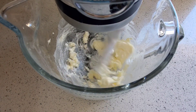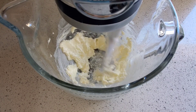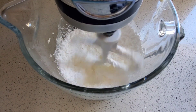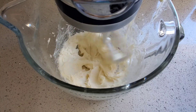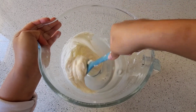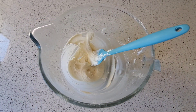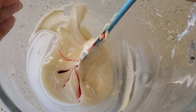Using your mixer, beat your butter until it's pale and light in color. This will give you a creamier and fluffier buttercream. Slowly add your confectioners sugar to the butter and beat on medium for about two to three minutes. Slowly add in your flavoring. Remove your buttercream from the stand mixer and slowly mix it with a spatula — this will help remove any air bubbles or sugar pockets. If you'd like to add food coloring to your buttercream, you can go ahead and add that now.